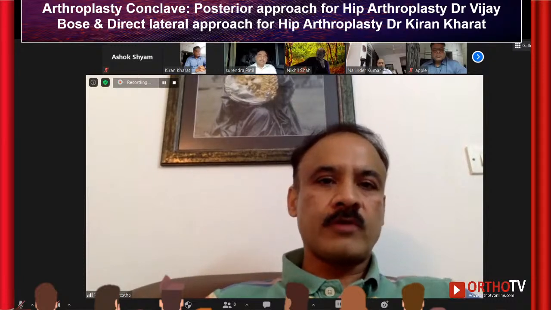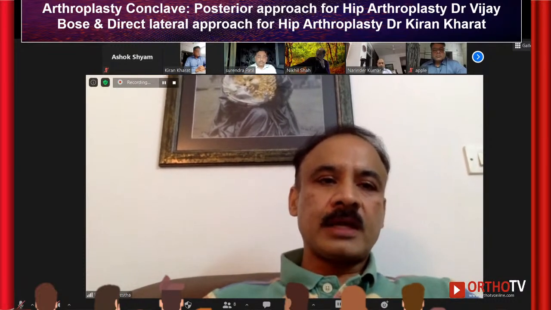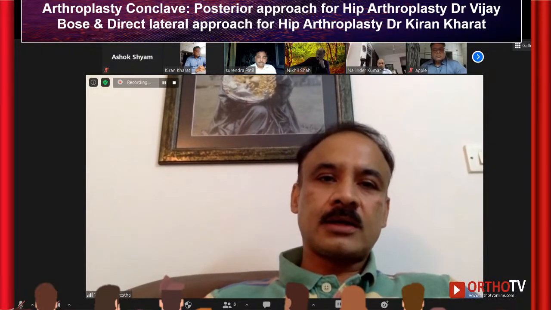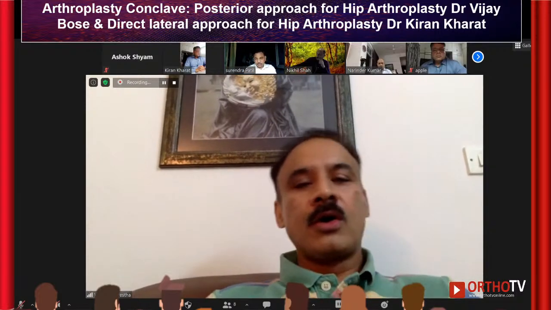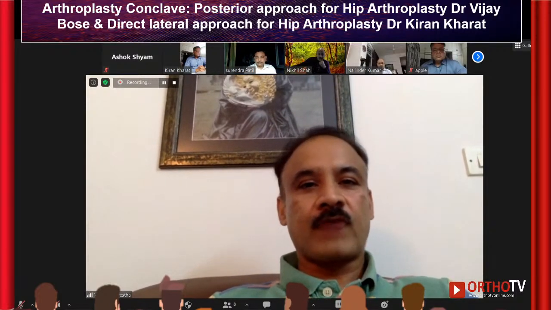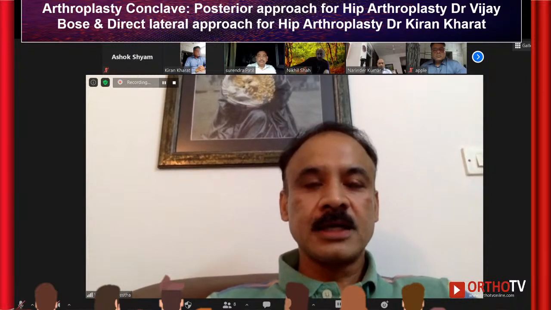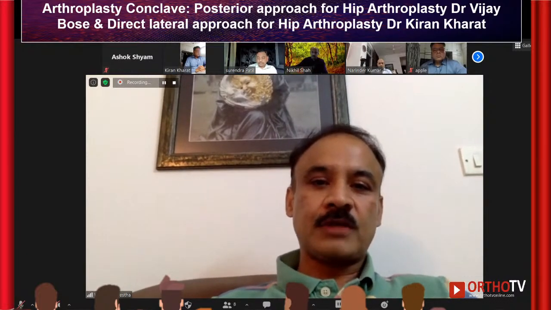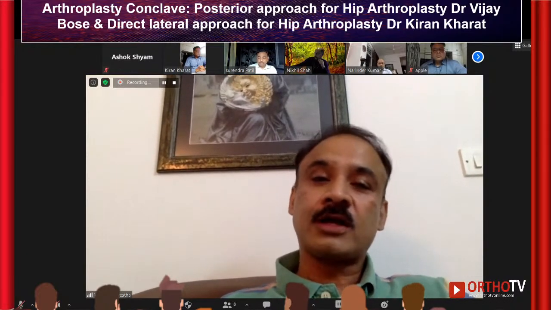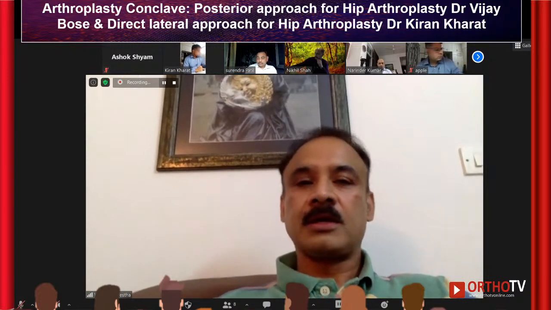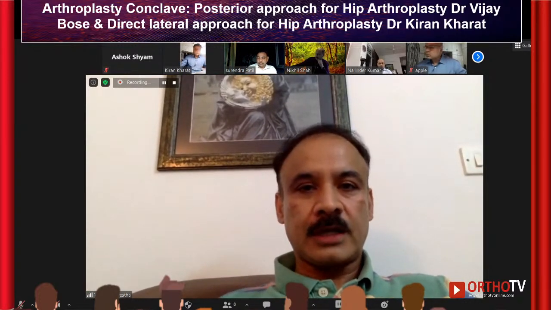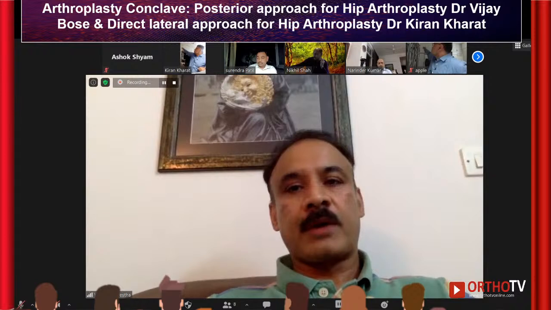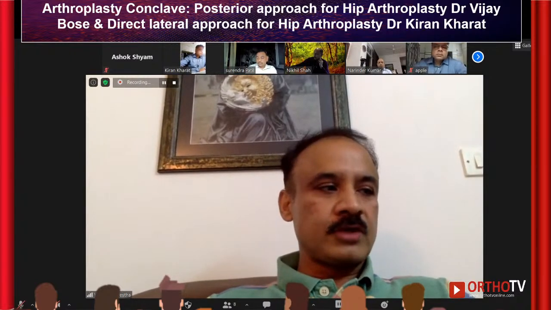We almost always go into the vastus lateralis, and we make sure of the usual mistake done by a beginner, which is not taking adequate gluteus medius. Being a posterior surgeon, when you go onto the direct lateral, you are scared of violating the medius. Medius is all around the trochanter, not just the anterior part. So when you take a significant amount of anterior part, you have still taken just about 1/3 or a little more. You need to take an adequate amount so that you don't struggle and damage the medius more than you would have by cutting and suturing it back. That is something you should be aware of.